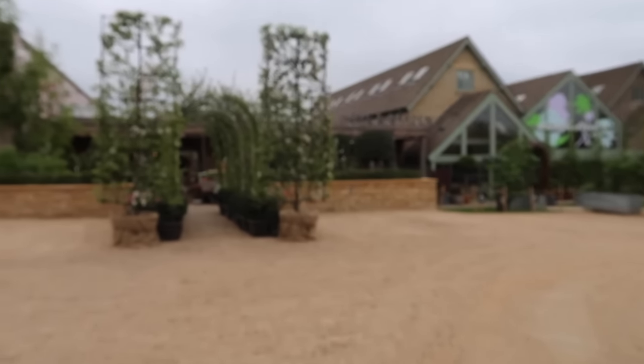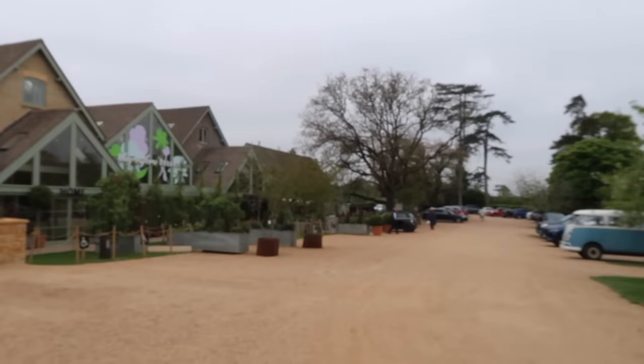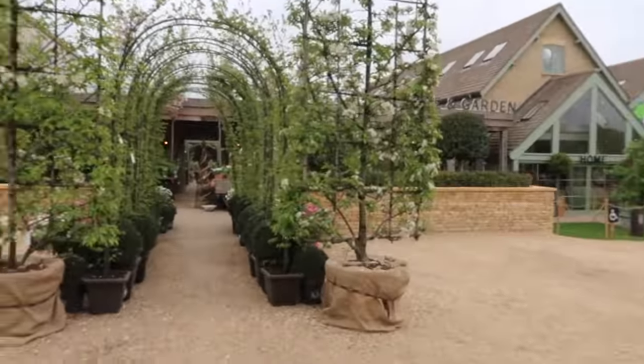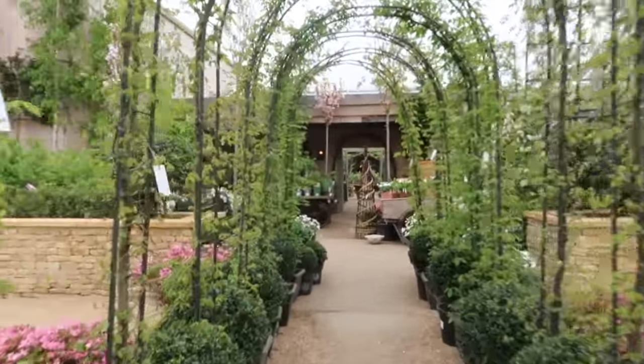Okay, so I've just finished up at Pilates. Crunch, crunch, crunch of gravel. And I've just noticed Lala's car over there as well. I think she's come for a bluebell walk that was meeting here today. But I'm just gonna go and check out the seedlings in the garden center.